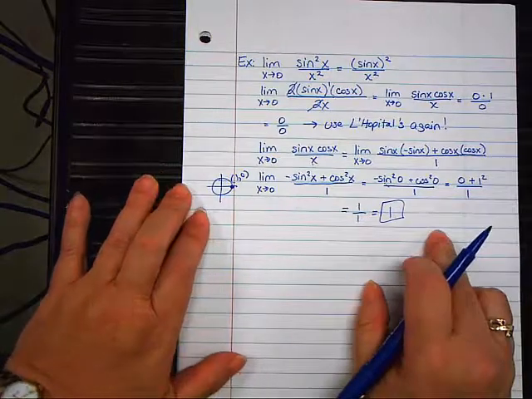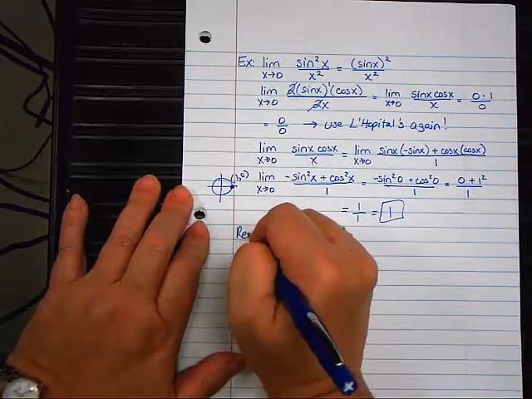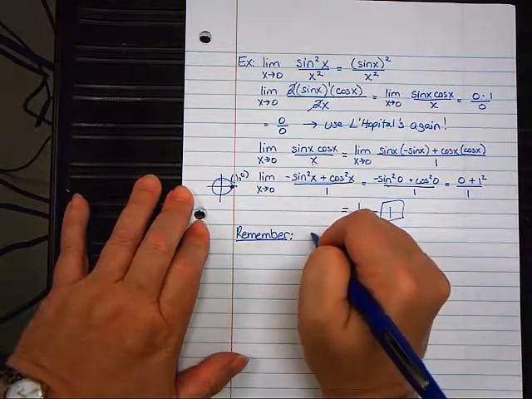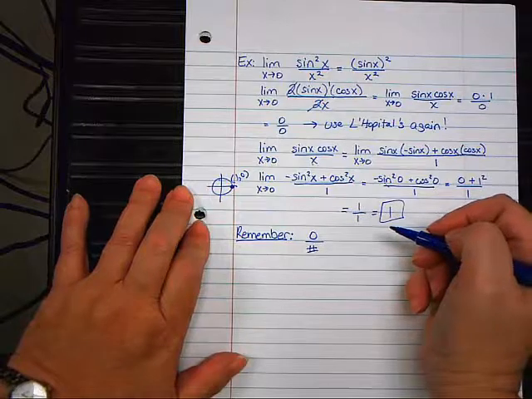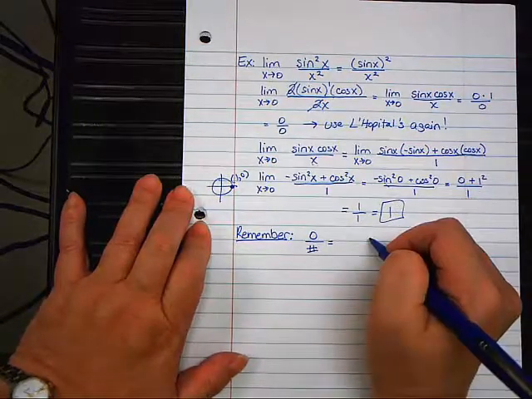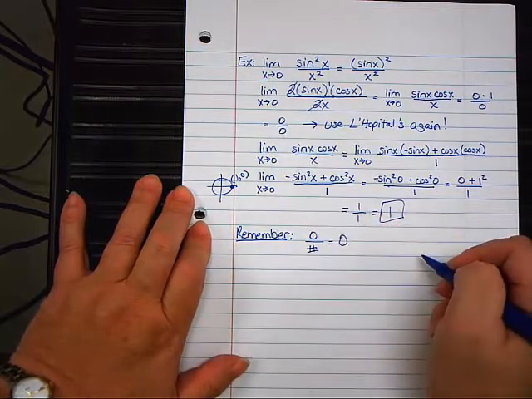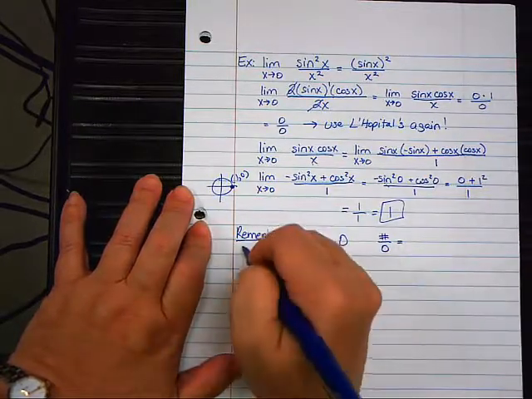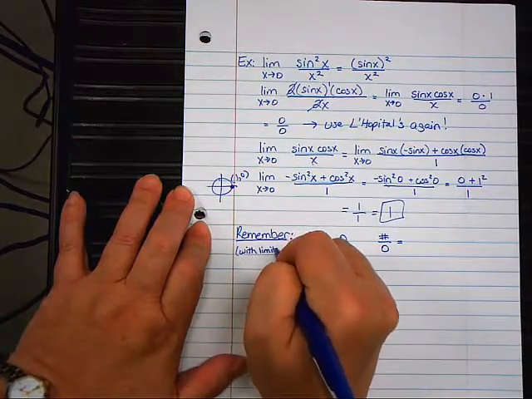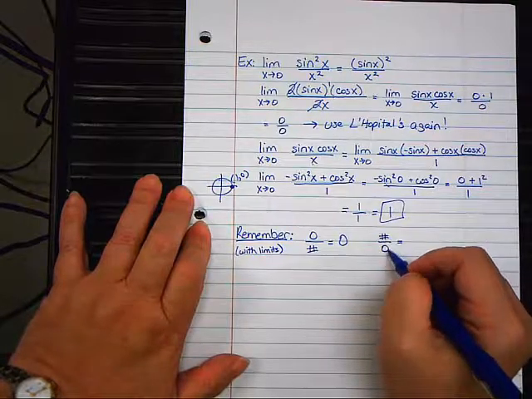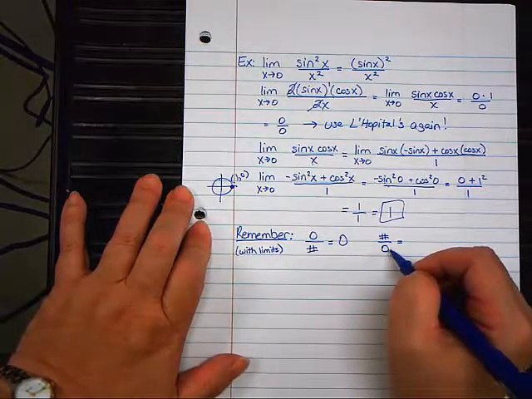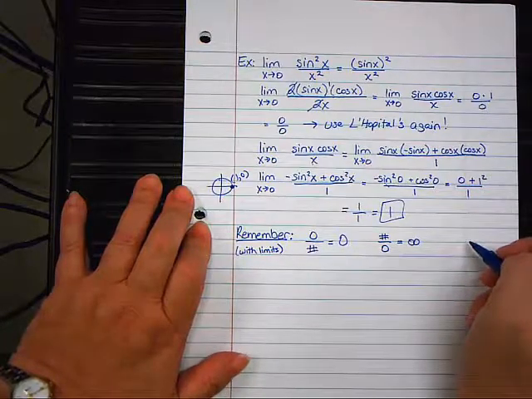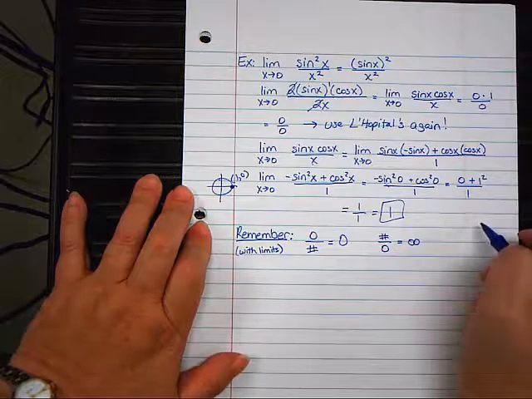All right. Now, a couple of things you need to remember before I do the last two examples. Okay? When you have 0 over a number besides 0, 0 over 3, 0 over 5, 0 over 2, 0 over half, that equals, think for a minute, that equals 0. When you have a number over 0, when you're dealing with limits, remember that the 0 really isn't 0, it's something close to 0. A number over 0.0000001 is getting very close to infinity. Okay, think about that one for a minute.